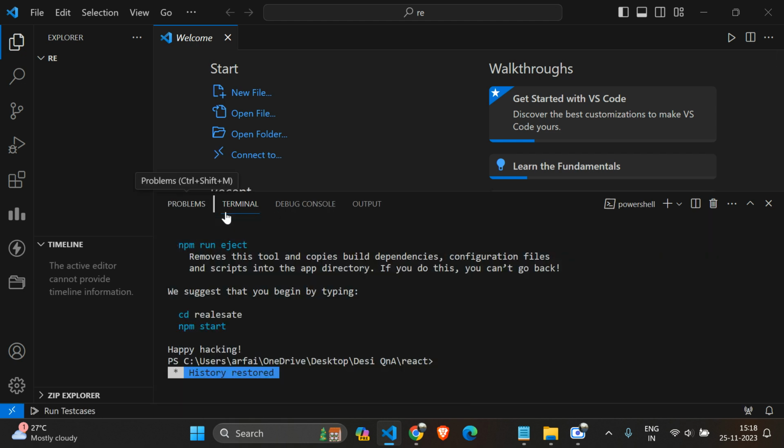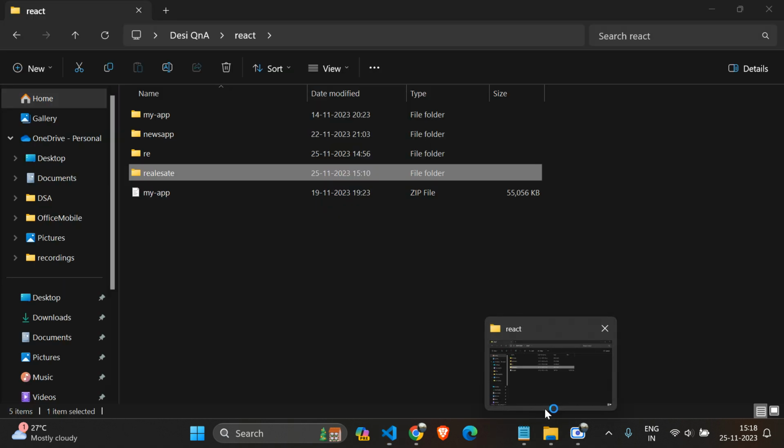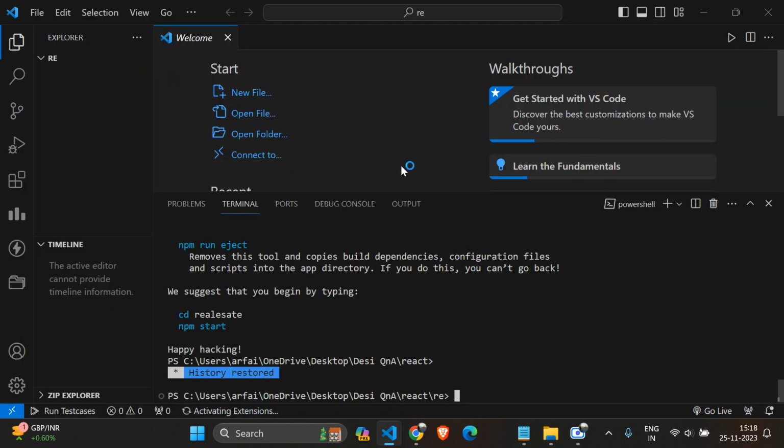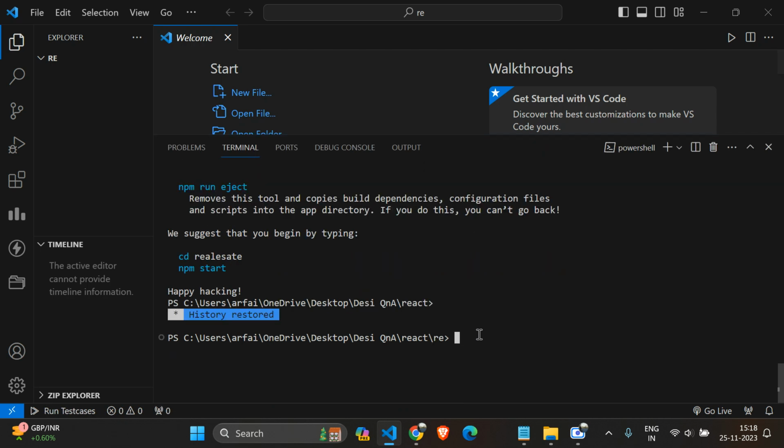terminal. You can open any terminal. Let me go here and check. Yeah, you can go to any terminal here. As per convenience, I have opened this Visual Studio Code terminal. You can also open your command prompt terminal, and you can do coding over there. Here I will be creating this project inside of our React folder. So for that purpose, I have gone to the React folder.